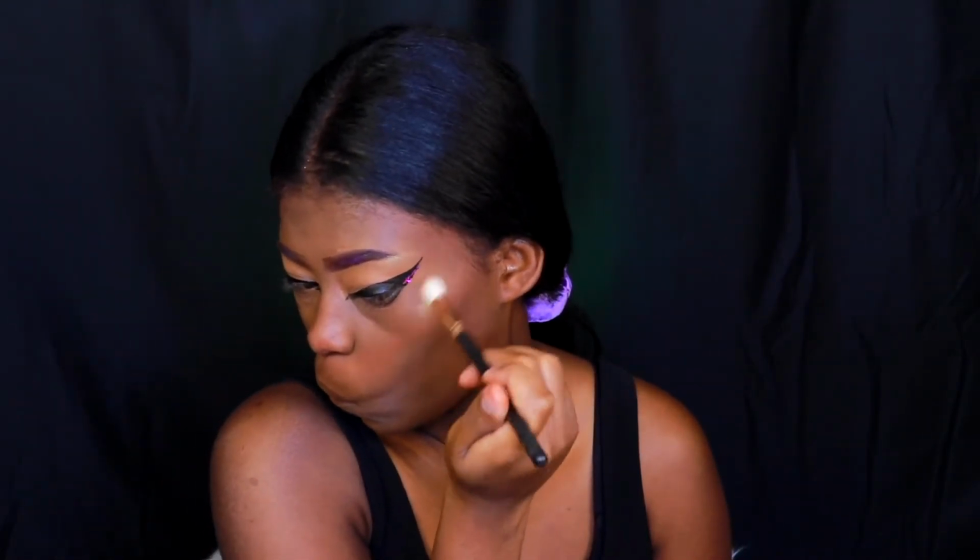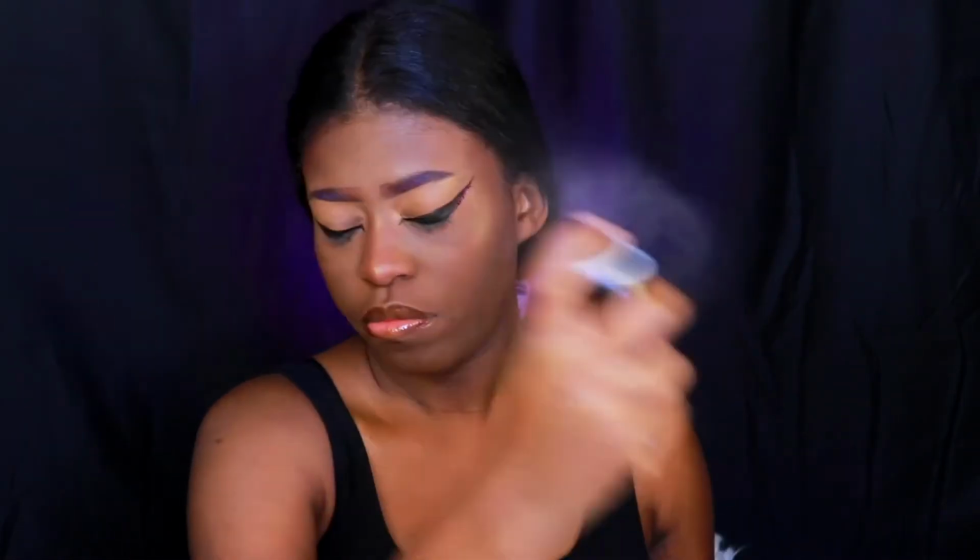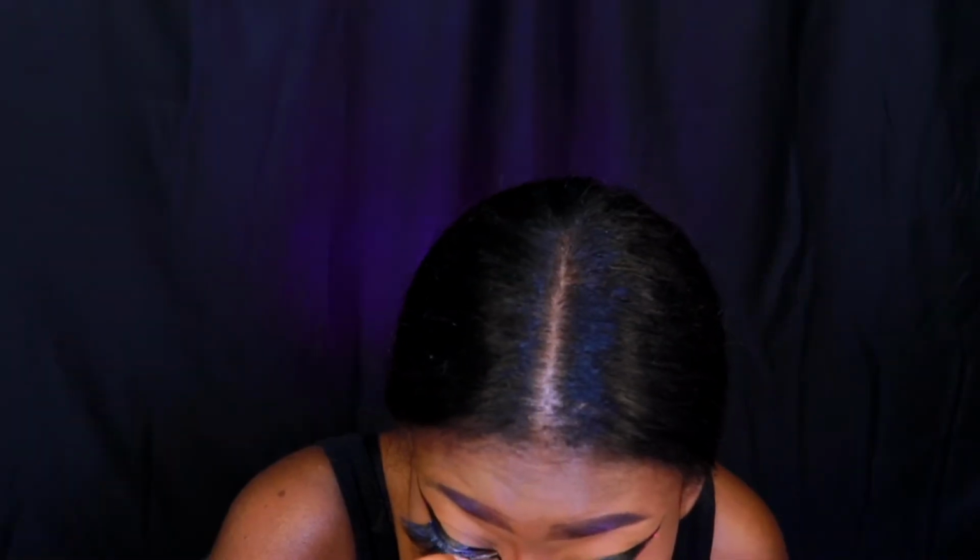So for lashes, I'm using Yes Queen from Morphe. And I am going to line my lips. This is also the Trendsetter lip liner from Morphe. I have a lot of stuff from Morphe because Morphe had a sale, so I did Morphe for this look. This is just regular lip oil from TJ Maxx. We're popping on the lashes.